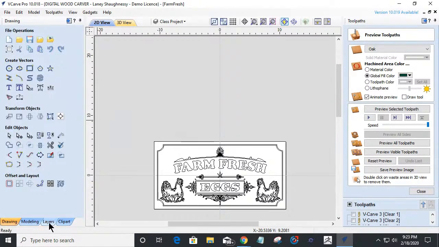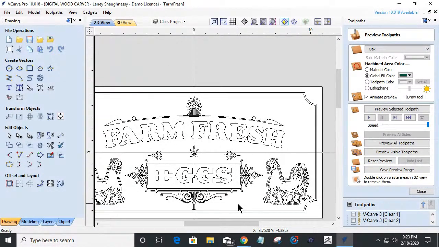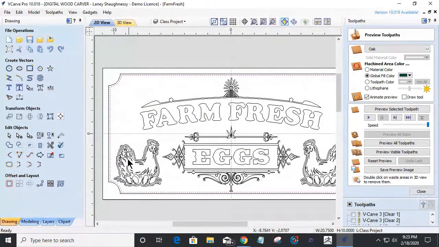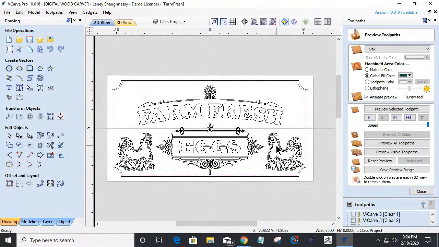Your clip art textures are 3D textures, and when you drop them in, it's a 3D model, and these objects would be on top of that 3D model. The thing of it is, I honestly don't know how they would look. I don't have any tileable textures to try that out, so we'd have to experiment and play around with that. But you could draw your own vectors. You can create a texture out of anything, any kind of vector. If I wanted a texture of a bunch of chickens, I could just multiply them multiple times and create a texture pattern.